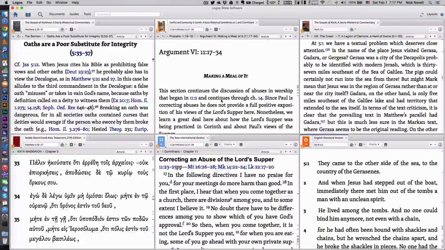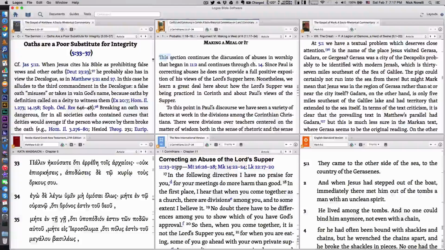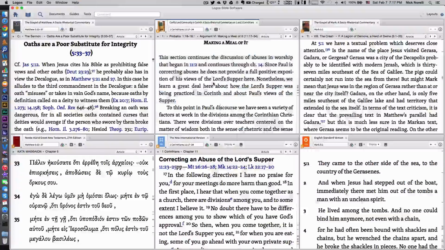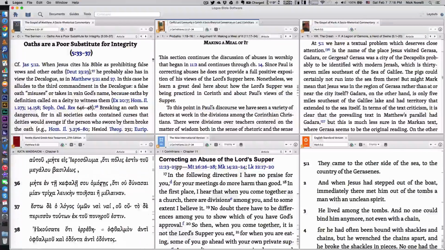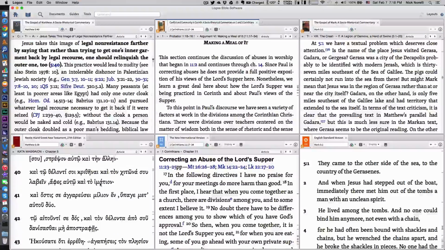Witherington speaks of the textual problem, which deserves attention. Going over here to 1 Corinthians 11, my church just had communion last Sunday, so I said a few words about the social situation going on in Corinth. Witherington has quite a bit to say about that. You can just see the various options when you highlight a text. Over there, as you scroll, the commentary will match with what you're talking about here.